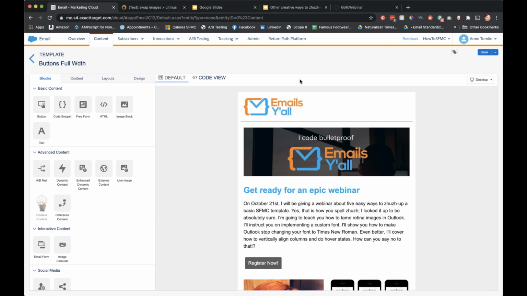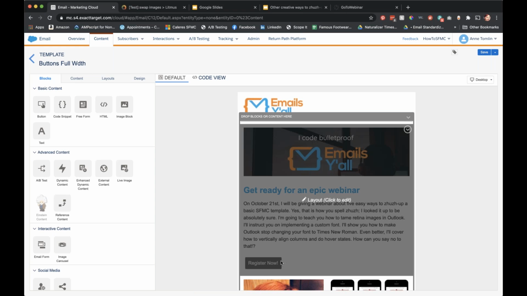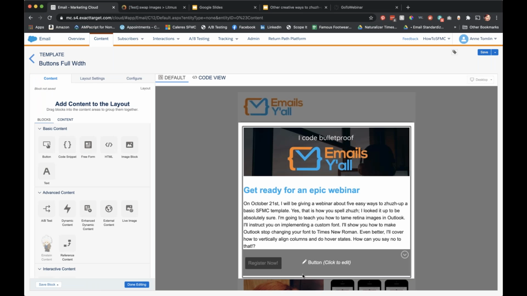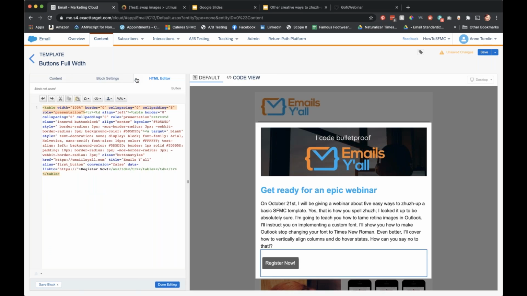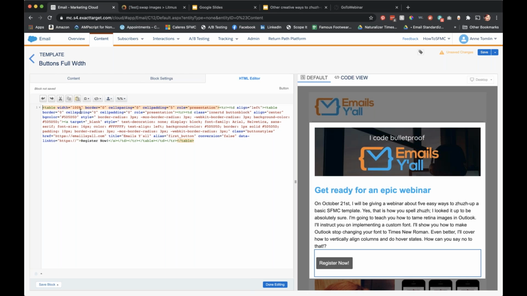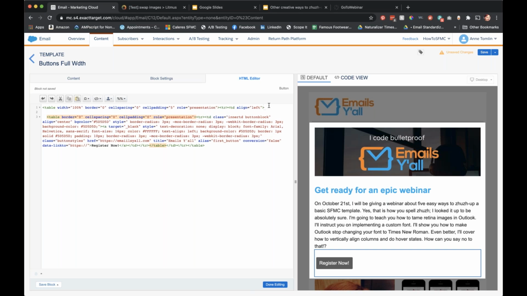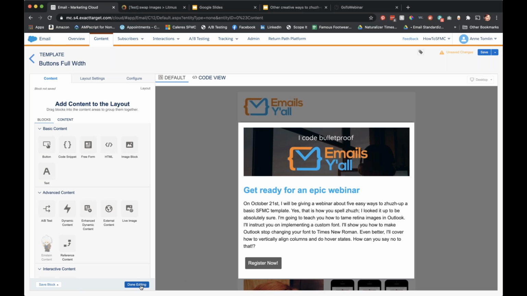Okay, so back here, I'm going to show you what this looks like on this button right here. So we will go in there, click into the button space and go to the HTML editor. So this is the table that I told you all about with the 100%. You don't want to do anything to that. What you want to do is find this table, all right? And you want to add a class to it. You see we got button width. All right. So we're done editing there.